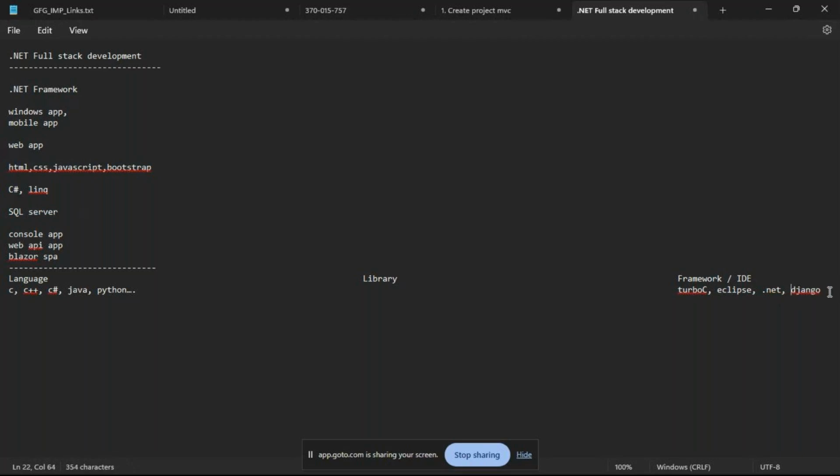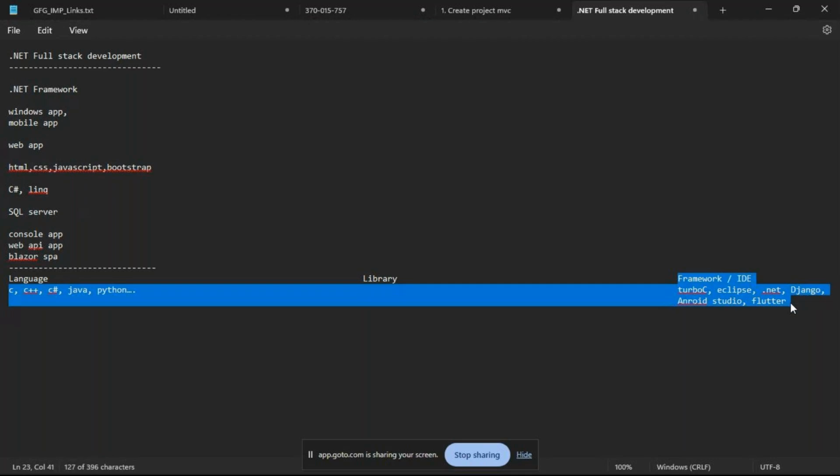That is the reason, if you want to implement any web applications or mobile applications, a framework is required. For mobile applications, if you want to implement purely a mobile application, then you will go with Android Studio, or we have Flutter. These kinds of frameworks are there. So everywhere we will learn frameworks. If you learn a framework, you will know how to implement using any tool.